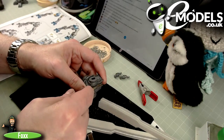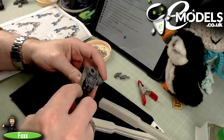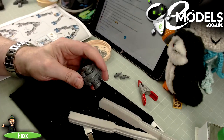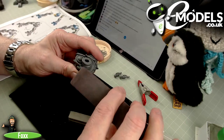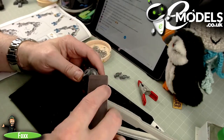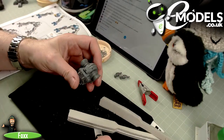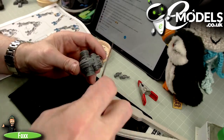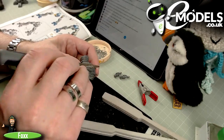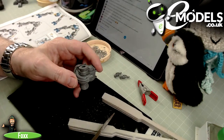But I have a slightly looser, not cartoony style, but more informal style. And I think that's why I fell for Warhammer and miniature painting, because miniature painting really works with that kind of style. Whereas if you're building real world armor, like World War II tanks, or my friend Scott, who builds Israeli Defense Force tanks all the time, you go for a realistic look because you're making something that's real. But with miniatures, they're made up nonsense, but they also lend themselves to that slightly looser painting style.